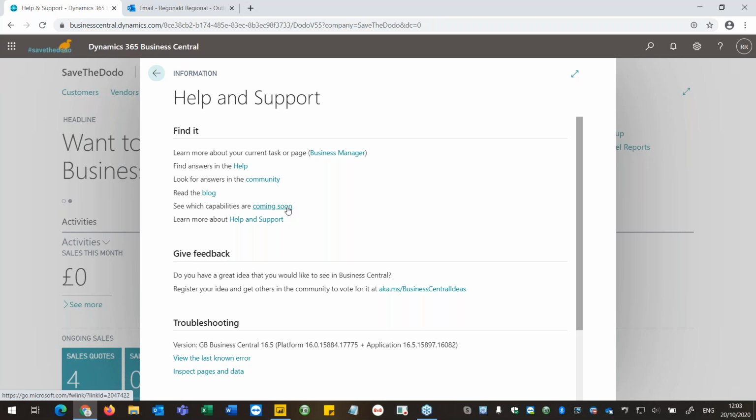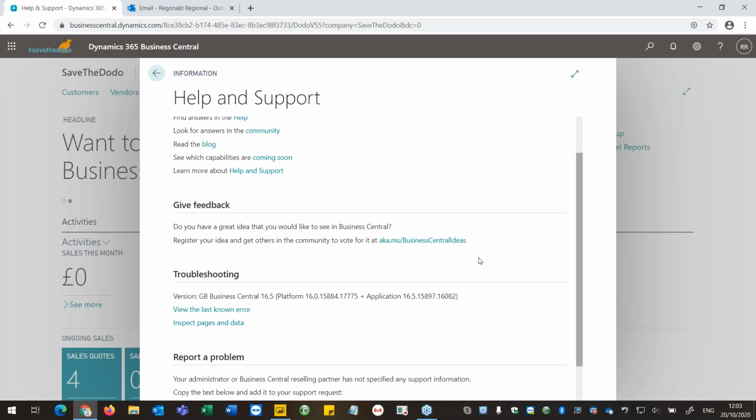As Matt stated earlier, with this software as a service functionality that Business Central provides, you are told in advance when the system's going to be updating. So you're given a window of opportunity to pause this slightly, but within a short time frame at certain times of the year, in April and October, Business Central will upgrade. And it'll tell you here what's going to change and what new features are going to be coming as well.